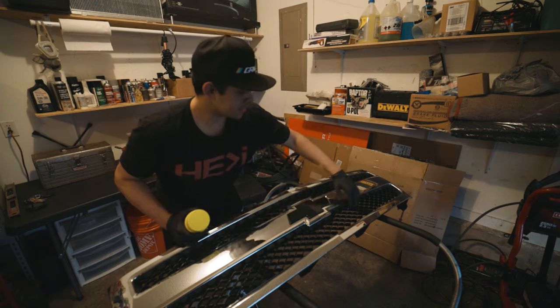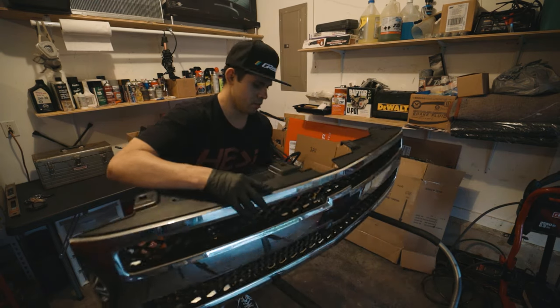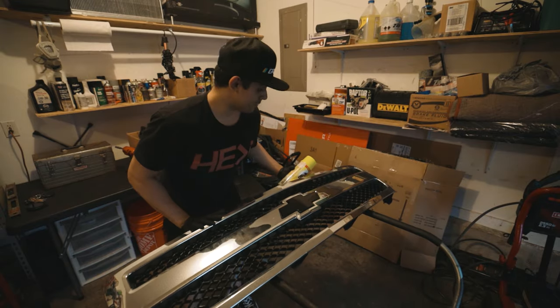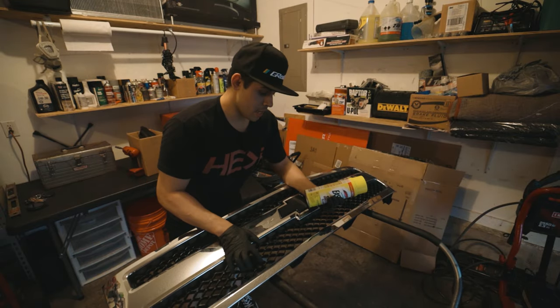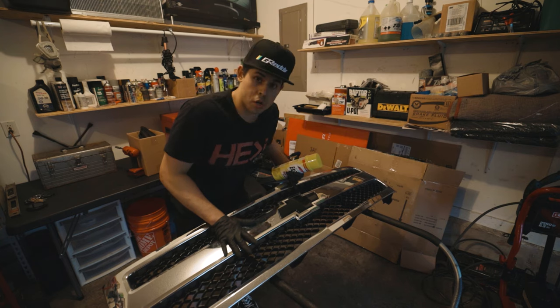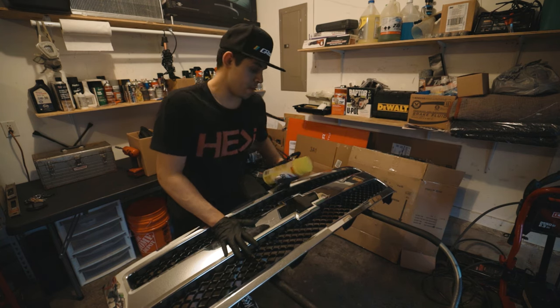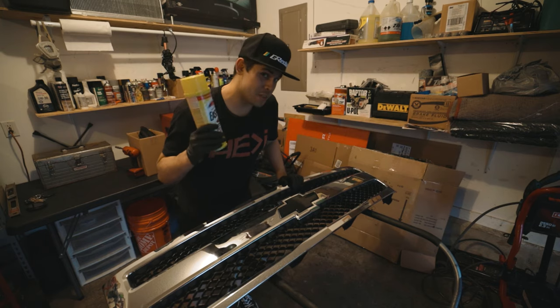Unfortunately, I can't take out this insert. You can, but you would have to put some adhesive back onto it, so I'm trying to refrain from doing all that. We're gonna prep the chrome, get it ready for paint. And before I do any of that, I'm gonna hit it with this can.